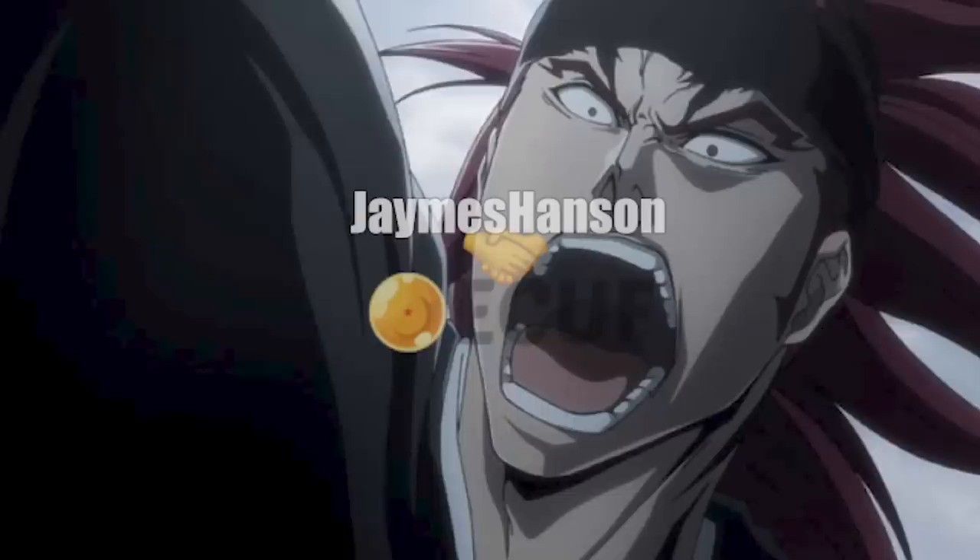Next up we have the Renji scene — a bit of a different light here. This is exactly where he's about to attack Mask de Masculine after Byakuya has had a bit of a battle. On model, lovely shadowing, lovely lighting. You can see the more prominent gray background where it's a bit shadowy, and you can tell it really fits the theme of the dark tone of the first invasion. These are probably the first one to three episodes going straight into this. Beautiful shot of Renji — you can see the desperation and anger in this fight, especially compared to the manga counterpart. I'm really interested to see how his facial features animate as he tries to protect Byakuya.